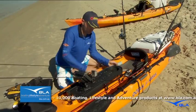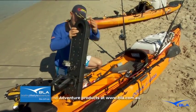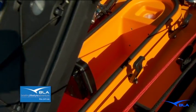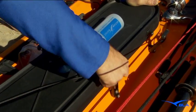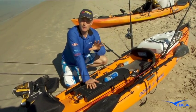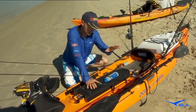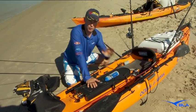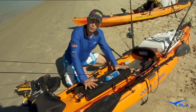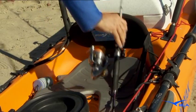Ocean kayaks are all about storage, and there's plenty in this centre section here, and you can actually turn this upside down. We've got this waterproof seal, that rubber seal you can see there. It tucks down inside, put the latches over, everything's safe, and even if you've got your kayak on the roof and you're transporting it, you know everything's safe underneath there, or if you're going through some pretty tough conditions to get out to where you want to go fishing, at least the salt water's not going all over your electronics.